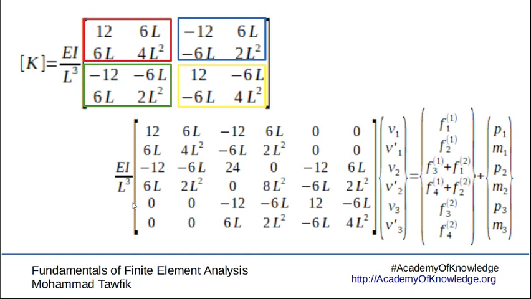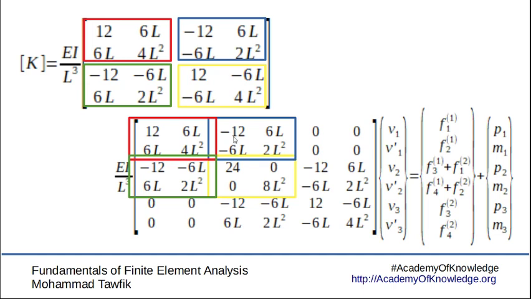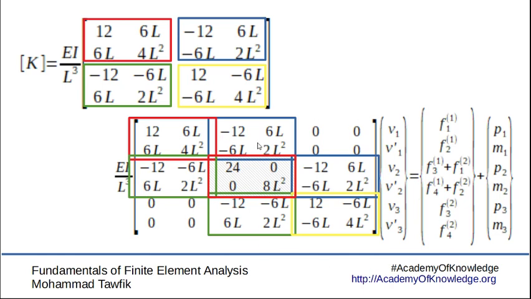Remember for the first element it has one two three four while the second element will have three four five and six. Here we have everything one two three four five and six. So the first element will just fit in the first four by four sub matrix of the global matrix covering all the degrees of freedom associated with it. Now we get to the second element, it has identical terms so the only difference will be where it will be assigned in the global matrix. Here it starts with the three four five and six and the rows three four five and six. So we will get to three four five and six and three four five and six, this is actually where it's going to be located.